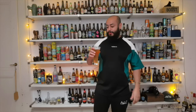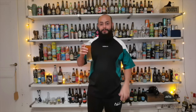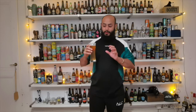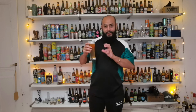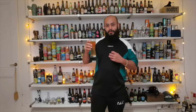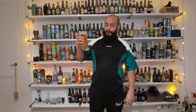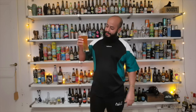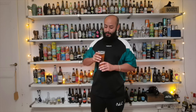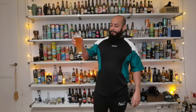That is perfect. Ooh, it's like a rich, malty flavor, but then there's that spicy bitterness from the Saaz, but it's not too much. It's married well with the malt. It's really crisp and clean. That is spot on for the style, I think. From what I've tasted, it's very similar to the Czech pils I've drunk before. Very pleased with that, actually. That has come out really well.